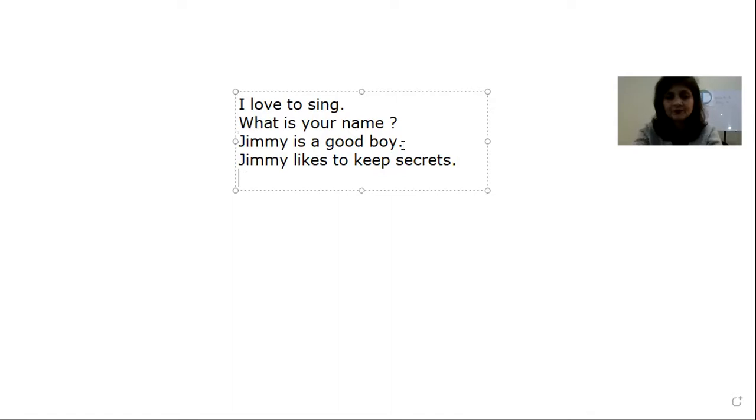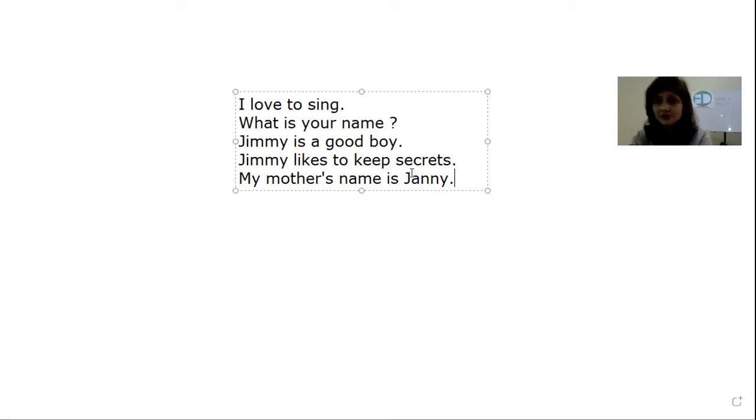Now, my mother's name is Jenny. Now, is this correct? Have I written it correctly? No. What is the mistake again? I have not started with a capital letter. So I have to start the sentence with a capital letter and end with a full stop. What else is here? Why have I written this Jenny with a capital J? Yes? Correct, because Jenny is a name.